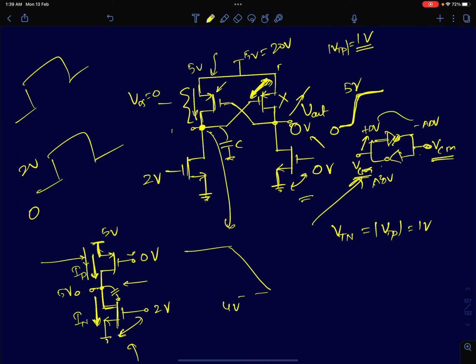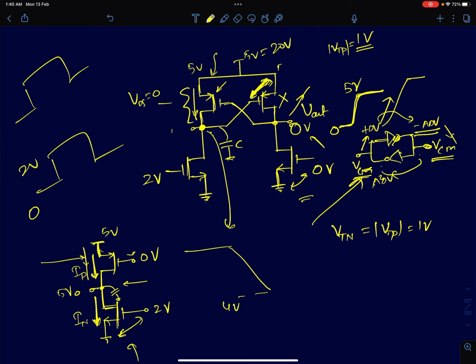This CMOS inverter with a gain of minus A will amplify to minus A times delta V. Then this inverter will amplify to minus A square times delta V, so it will be plus A square times delta V. So this node is becoming more positive and this one more negative. It's like a regenerative feedback or positive feedback. It will not stop until this node voltage reaches VDD. It will keep on amplifying. That's the regenerative action, or the action of a latch.